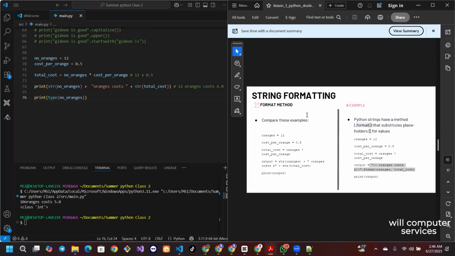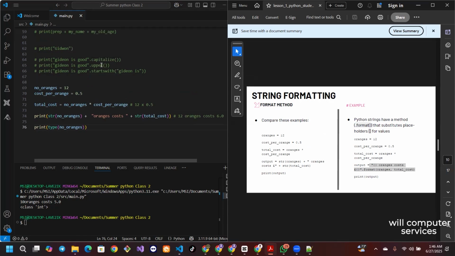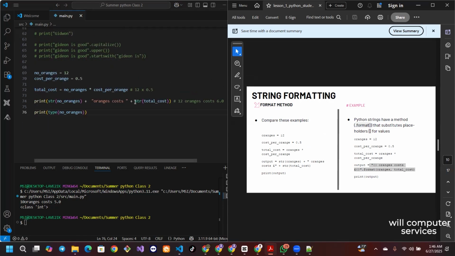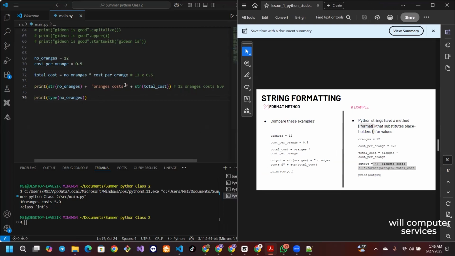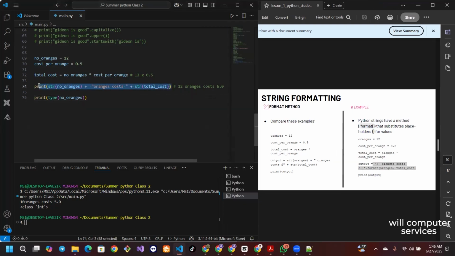Then there's a string method. We started with string methods in the last class. We talked about capitalize, upper, startswith, and the likes. There's another one called format, and that gives us an alternative to the print statement that we did now.